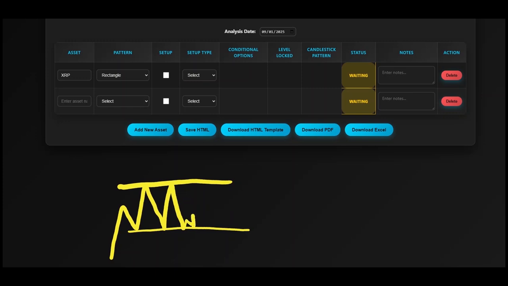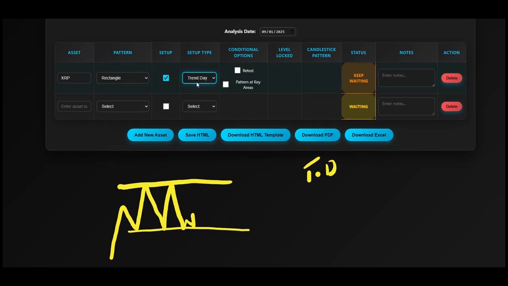Then if we are here, I'm going to start looking at what we get. If we get a trend day to the upside, remember I shared with you the trend continuation strategy. I also shared the trend reversal strategy, and as I said, they're also explained individually in the playbook. If I get a TD here, that's when here I'm going to put setup. I'm going to say yes, and here it's going to ask me what type of setup do you see, and then I'm going to say trend day, trend reversal, breakout, or ranging. All right, because sometimes yes, they can come and give you a small range inside of a pattern, which we call pattern within pattern. Remember Shabaka. So here if I get a trend day to the upside, I'm going to put trend day, and already you know what a trend day is, as I've already explained, right?